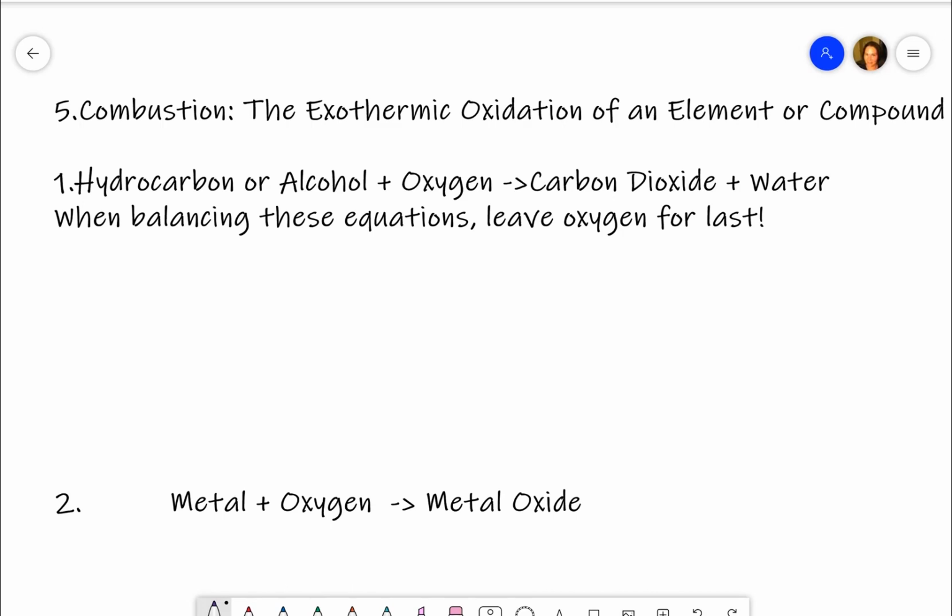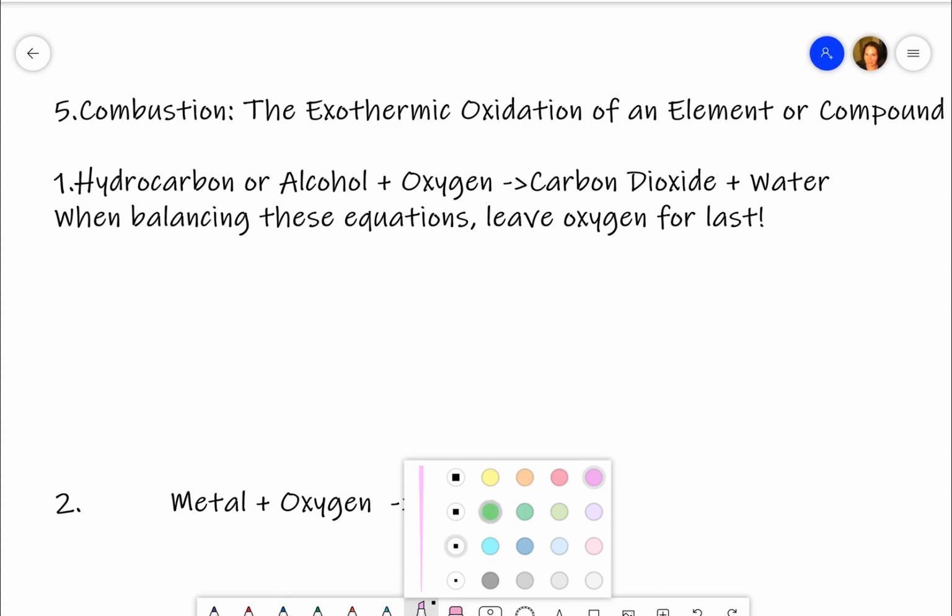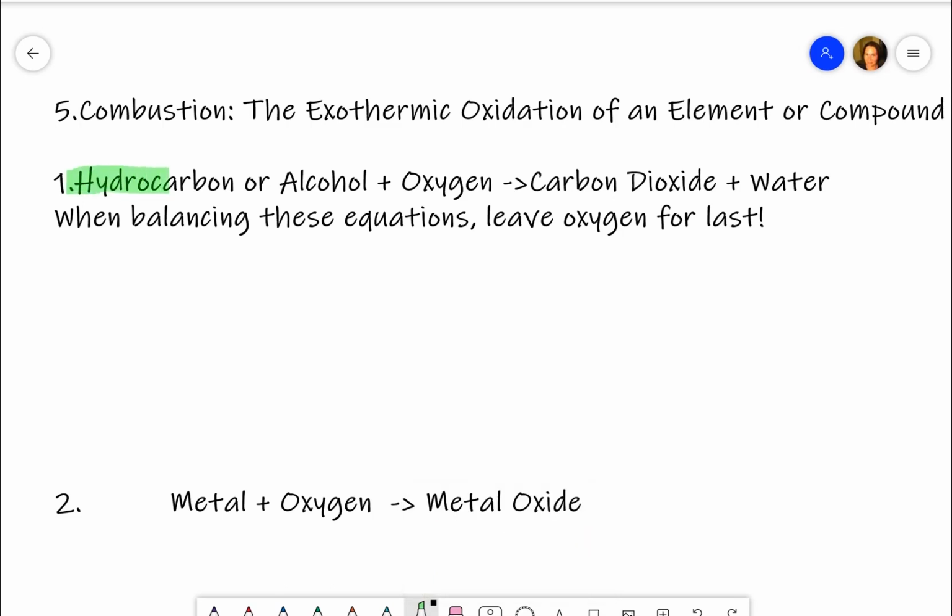Okay, so basically, with anything that you do, the general format that we're going to have for these, ooh, I like green. Let's highlight with green with a big fat highlighter. Okay, so anytime you have any hydrocarbon or an alcohol and you add oxygen to it, and it can just be saying that it blows up in air. What supports combustion in air is oxygen, and you are always going to get carbon dioxide and water for the products.